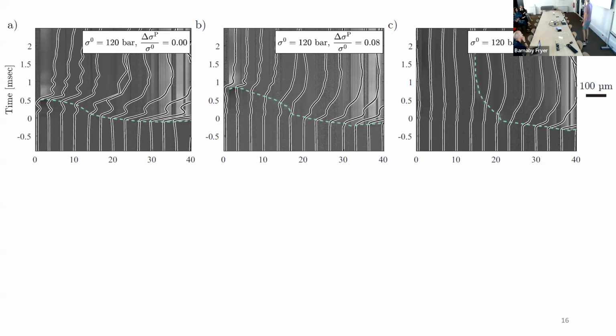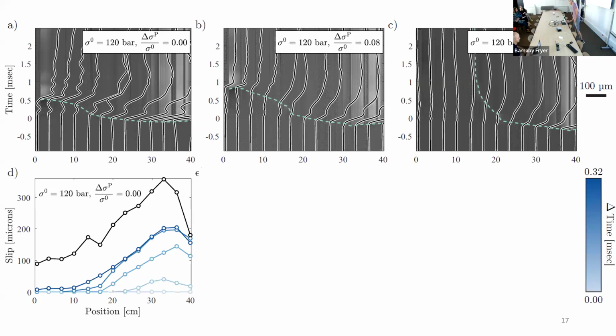So we have here no stress barrier, a small stress barrier, and a big stress barrier. And now I've highlighted in blue so you can see where the rupture front is passing. And so you can see it passes from here to over there at the end of the sample in half a millisecond in this case. And here it's maybe closer to 1 millisecond. And here actually the rupture is stopped. So this is the biggest barrier and the rupture did not make it across the sample.